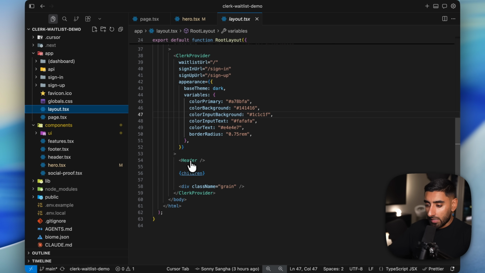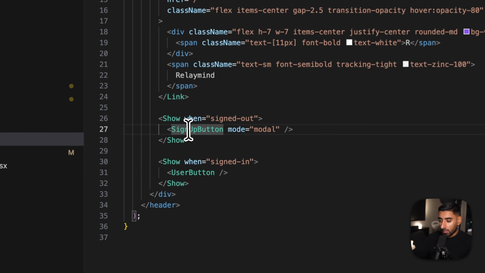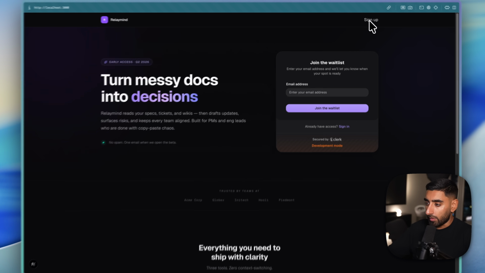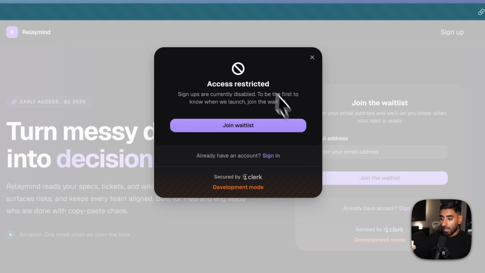Remember, all of the sign up, for example, if we go into the header, so inside of the layout, I actually had a header component. You can see that inside of the sign up button, that sign up button is actually responsible for the modal that popped up. So if we go back over to the app, this one right here, you see how even that is now restricted because we've enabled waitlist mode on the back end. It's like a toggle for the account that basically says no one can sign up because we're going through the waitlist flow right now.